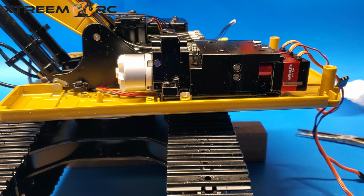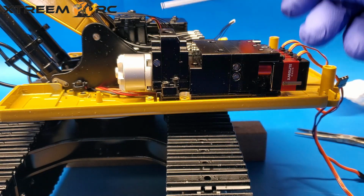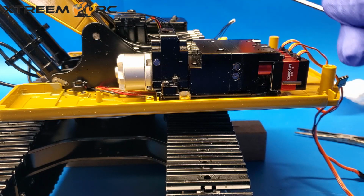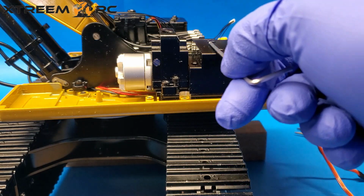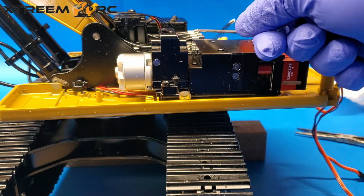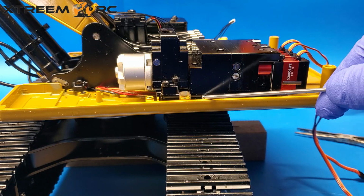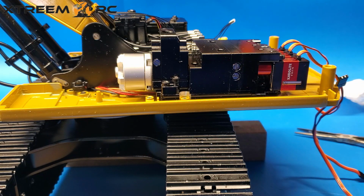Now we're going to get into the fun stuff. Taking off the pump and its whole assembly here. So the first part we're going to take off is the pump. Then we're going to take off the block. And then we're going to take off this distribution block here that ties into the hoses. And then the bottom plate will show you exactly what holes do what.